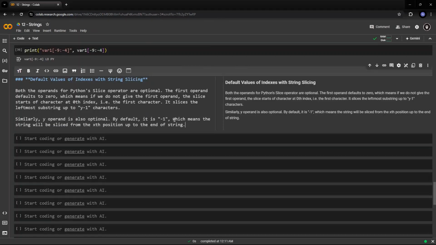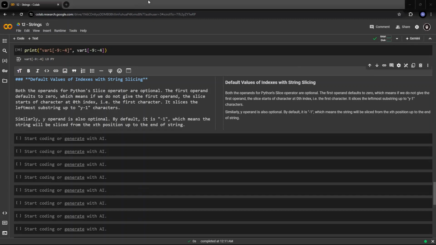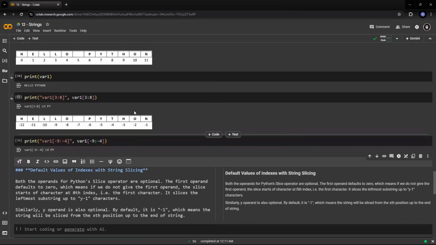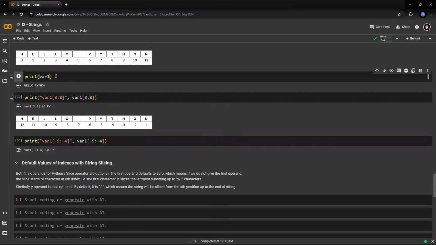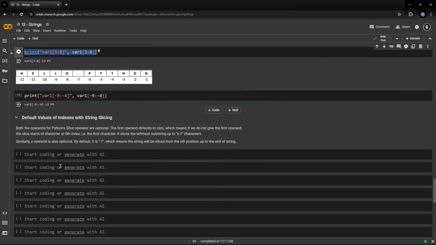Y is optional by default, it is minus 1, which means the string will be sliced from the X position. So let me use the same option. If I say I want to print this variable 1 from 0 to 5, it will be 0 and Y 5 would be 5 minus 1, so it is 0 to 4.